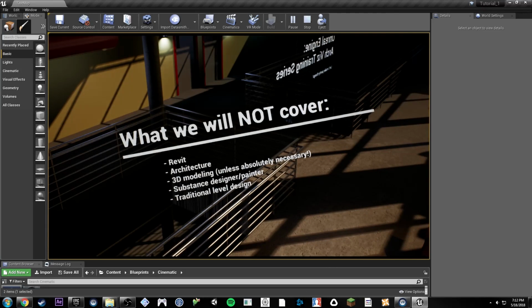We will not be talking about Revit. We will be starting with a Revit file. So let's assume that you're starting an ArcViz project and the architect or the design team just gave you this Revit file, told you to make it look pretty. So that's where we'll be starting. You'll start with a Revit file for free. We'll go with a bunch of free assets, so you don't have to buy anything to do this.